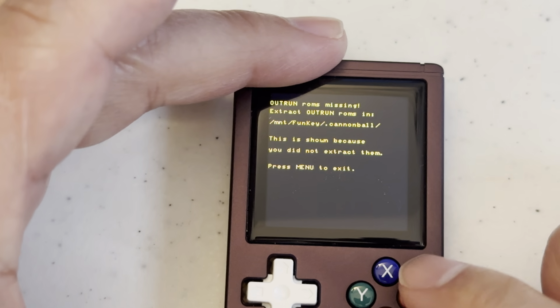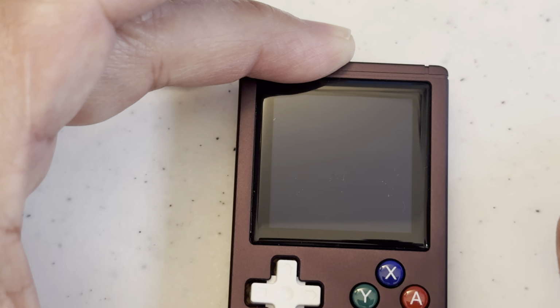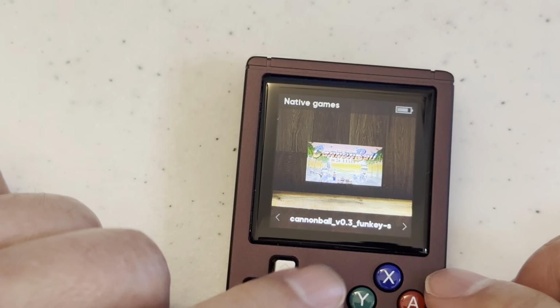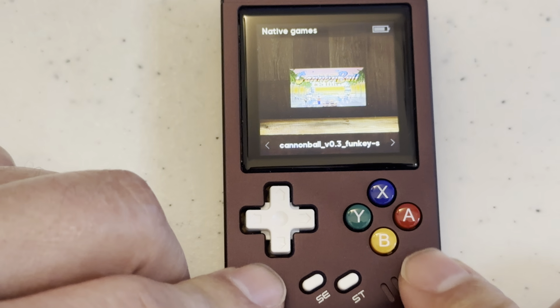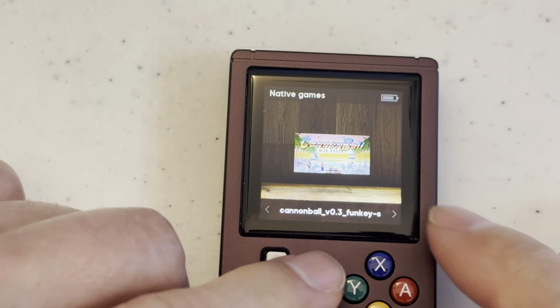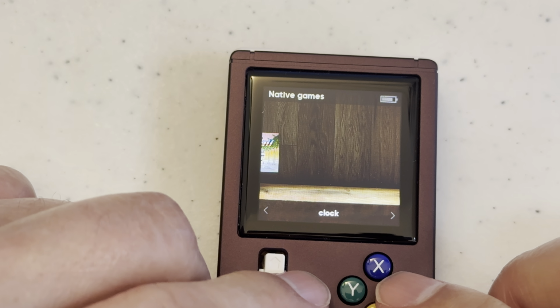Okay, to get out, you just press the home key and you get out. Some of them you have to press the B key, some of them you have to press the select key to get out, just FYI. In other words, pretty much, I tried everything to figure it out.